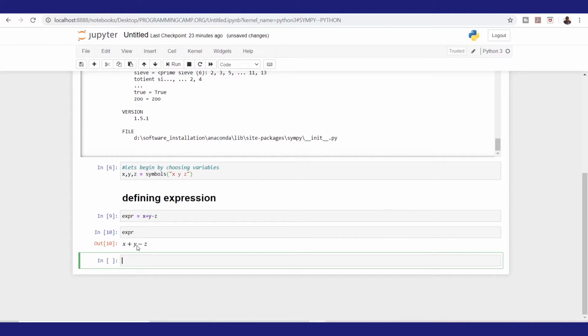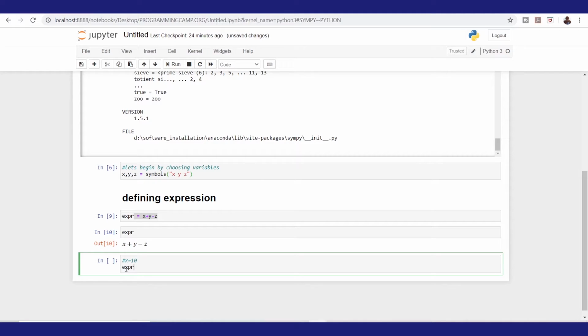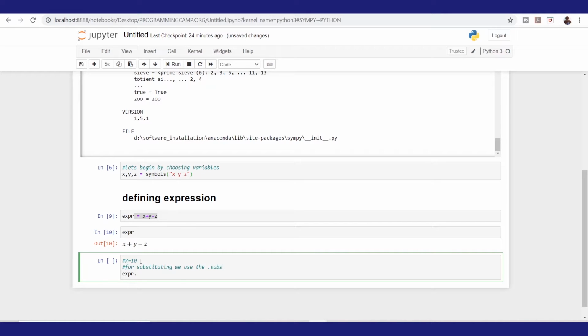It's just an expression. Now let's assume we want to substitute for some of those symbols, let's say x equals 10. The way to do that is to call back our object representing that expression, which is expr, and then use the dot subs method. For substituting, we use the dot subs method.